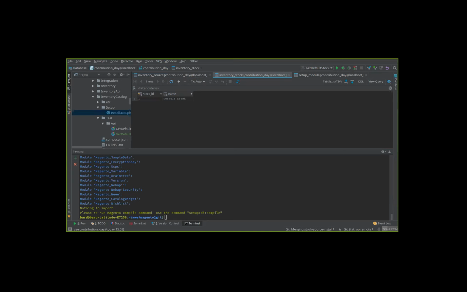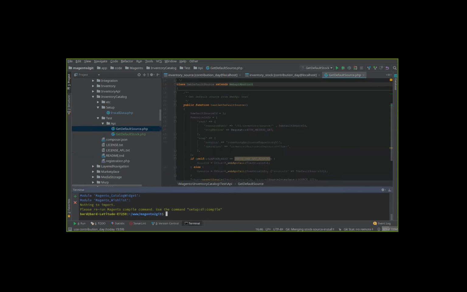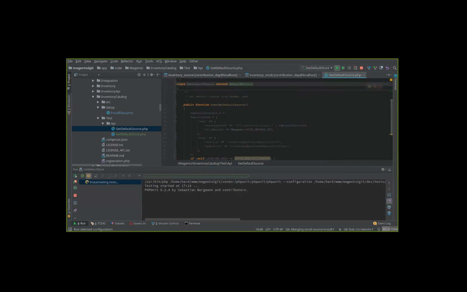All this functionality is covered by a web API test, which checks that the default source and default stock are properly installed. So I can demonstrate to you the get default stock test.